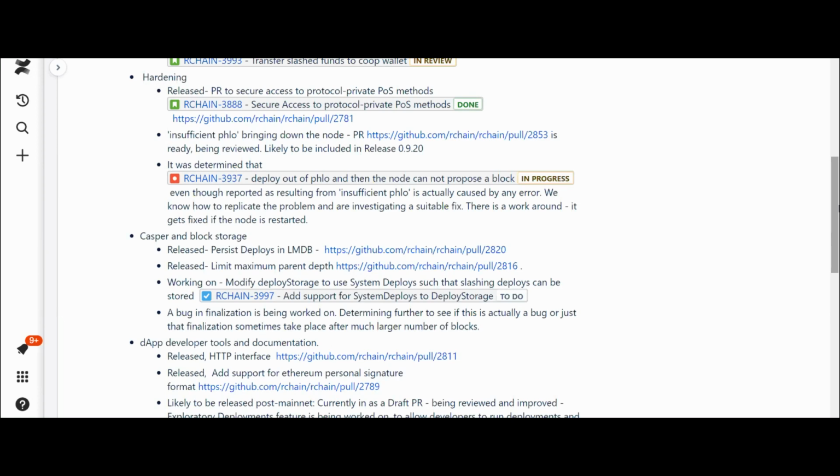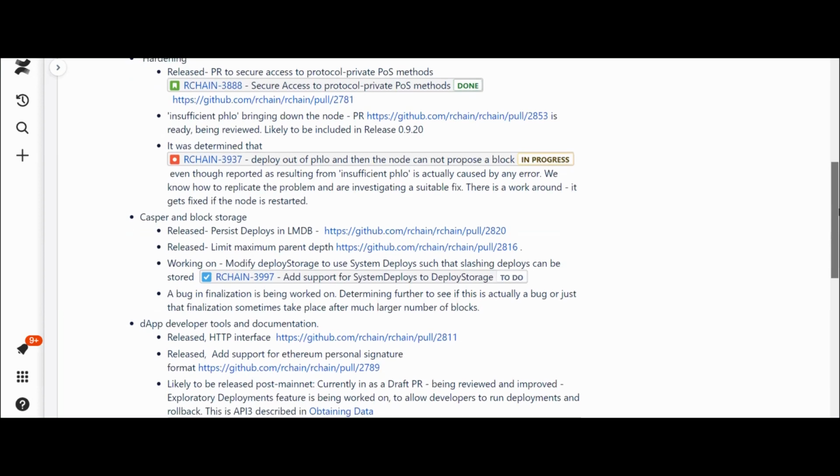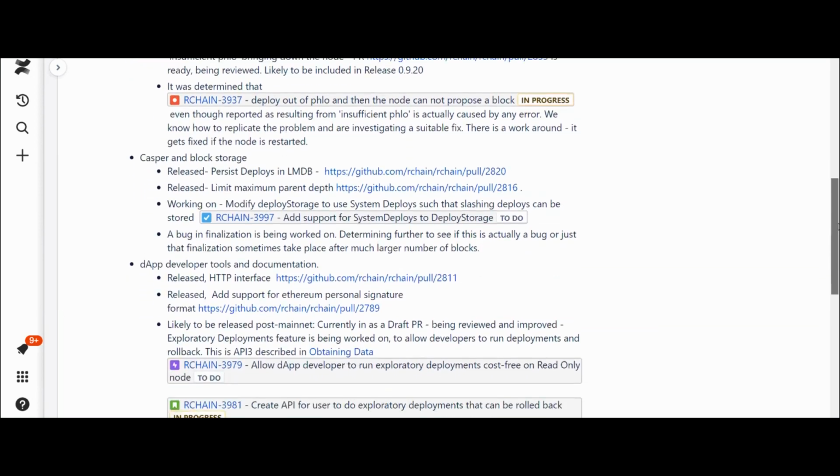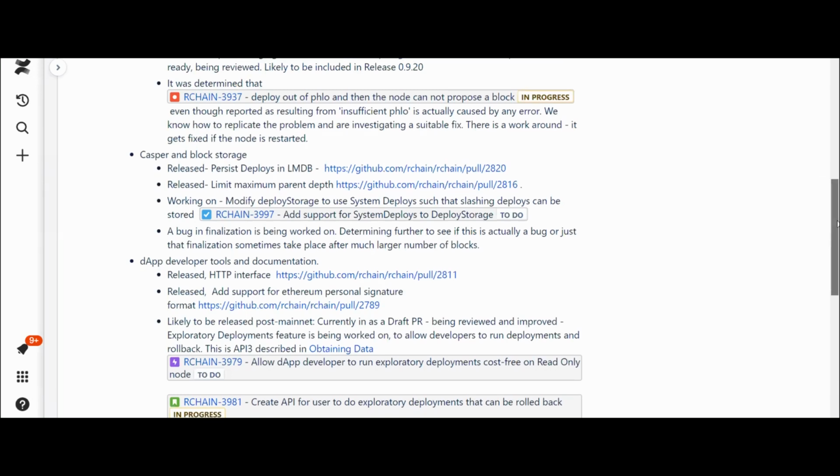That's where we are on the main items. There is also an issue in finalization. We're not quite sure if it's a bug or just that finalization is slow, meaning it happens after a lot of blocks in some cases. We're investigating that, and it's being looked into at this point in time.